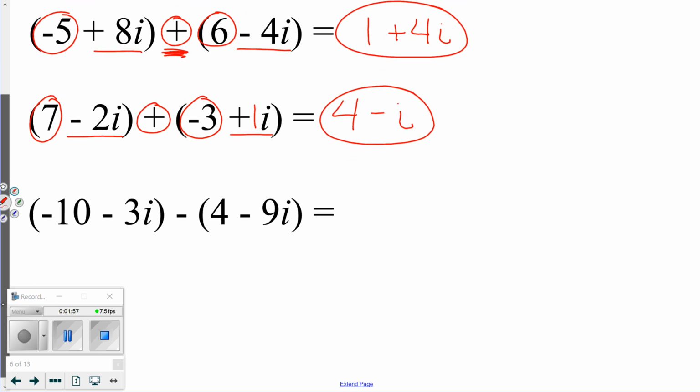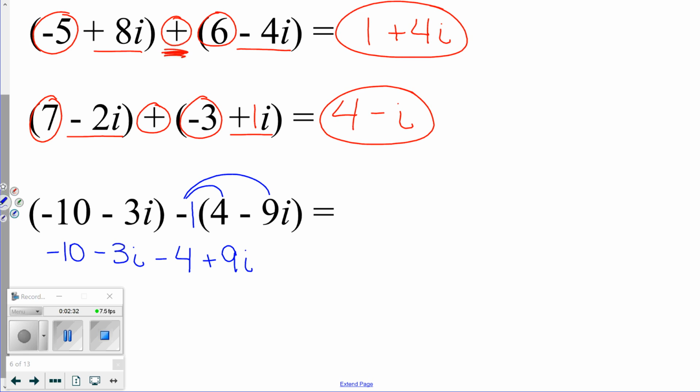All right, and then the third one, here's where things change a little bit. We no longer have a plus sign, but we have a minus. So this is where we think about that as like a -1. So we read from left to right, right? So we're going to do math the same way from left to right. So this first set of information, the first parenthesis is not going to change. It's just -10 minus 3i. But reading across, this -1 will distribute to give me -4. And then -1 times -9i makes it a +9i.